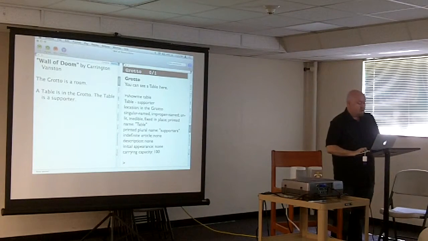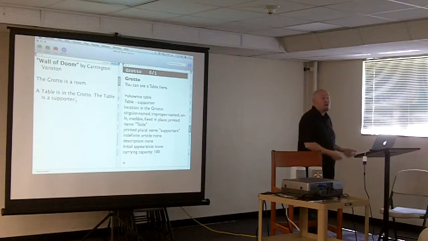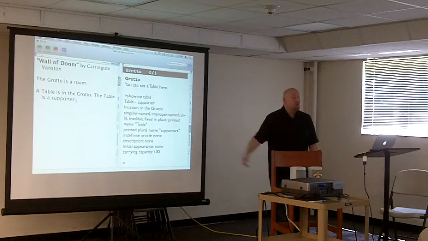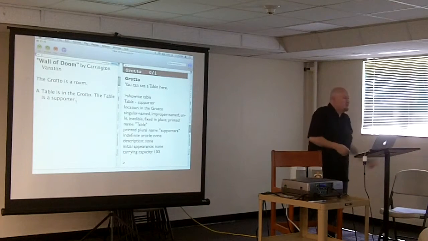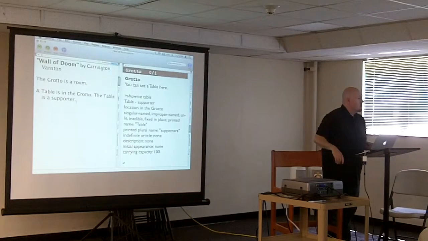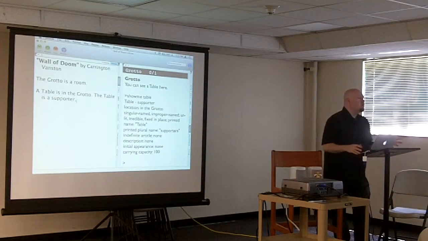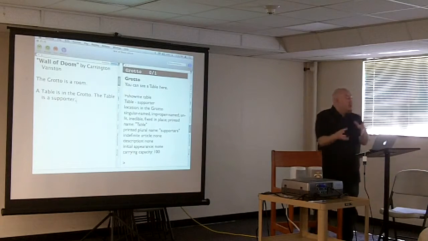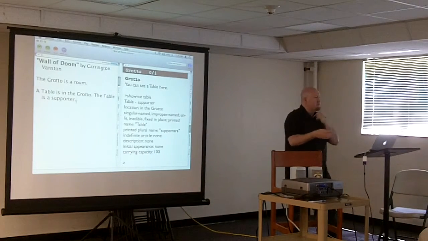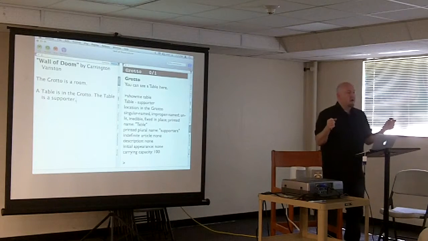So if we had something else in this room, it could be something we could pick up and carry with us. It could also be something that we could leave on the table. So let's do that. And then let's add some more rooms, because we want to expand our game. So what else should we have in our grotto? You can create other people, which we can look at later, and that you can talk with, that kind of stuff. But let's do an object. A ball on the table.